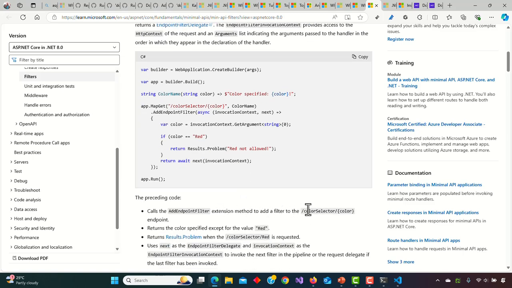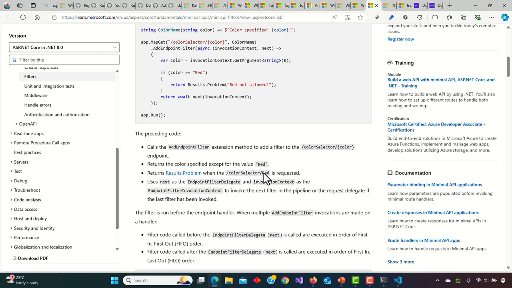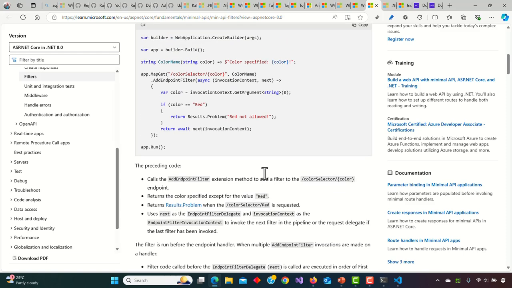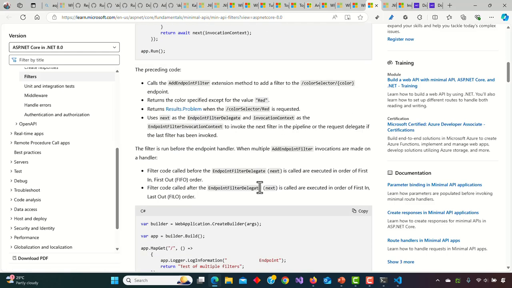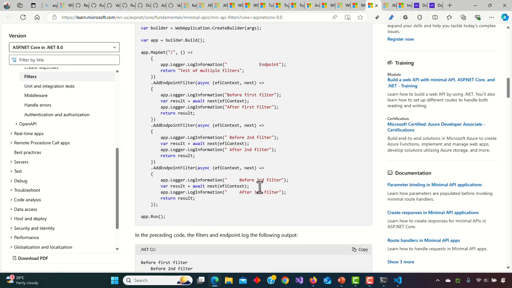Add a filter to color selection. Okay, it gives you feedback if you input certain values. It is rejected as a returning result problem. Okay.